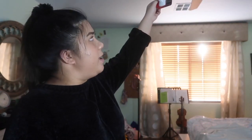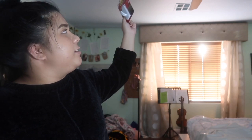So it's a little bit later and I realized that I needed command hooks, so I got two. They're the 5-pound ones. Hopefully they hold up like the screen. I thought I would be able to just put the projector towards the ceiling and then it would project on the ceiling. My way of explaining it was very messy, but essentially pointing my projector at the ceiling wasn't gonna work for many reasons. So I decided to use a bed sheet as my screen, and I needed a way to hold them up, which would be with the command hooks.